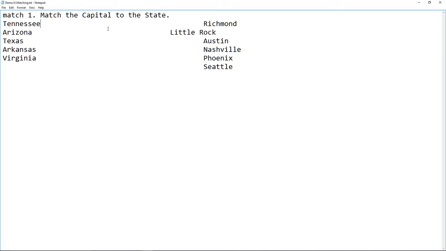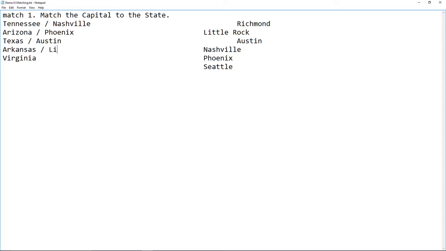Now I'm going to write the right answer. I did not try it, but I don't think the space is necessary as long as you're giving the slash.